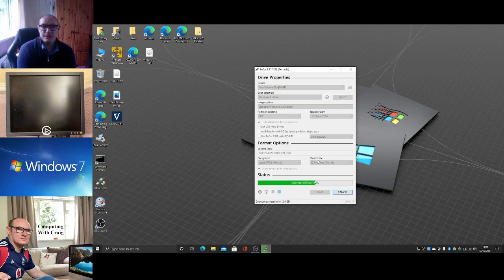Now, if I was using a flash drive, especially the one I showed you, that is USB 2. So it would seem like forever. It'd be a good 5-10 minutes to create. Whereas with this, you could probably get it done in just over a minute.